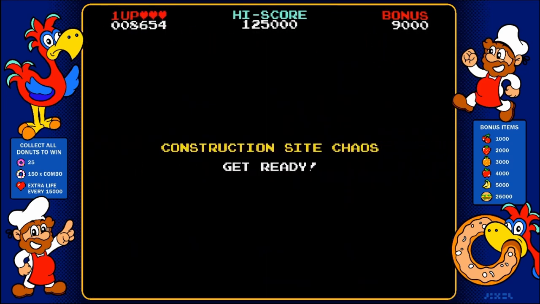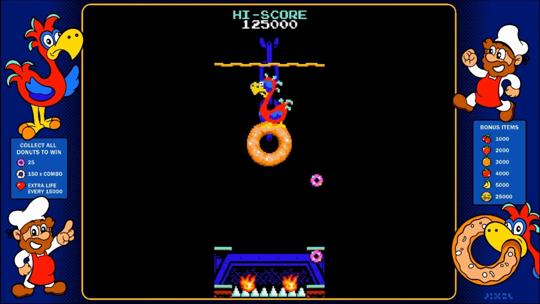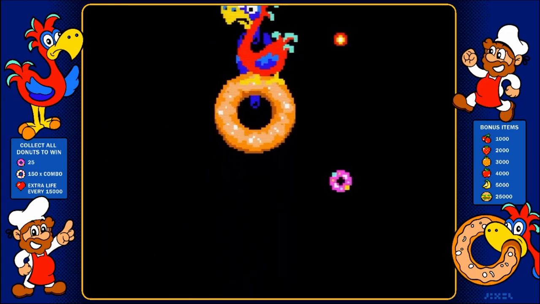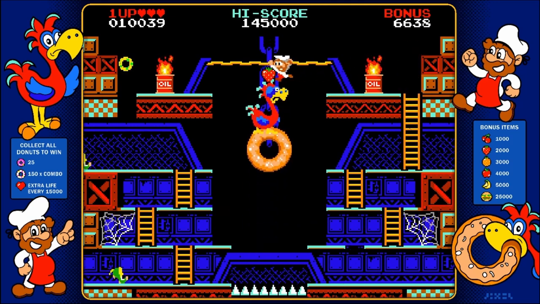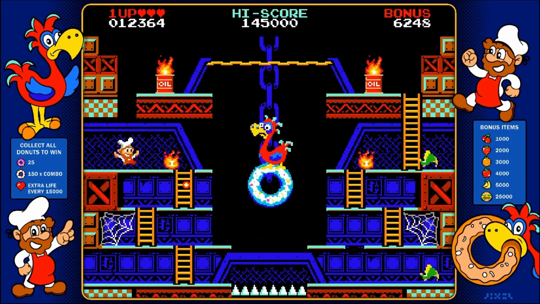Stage 2, Construction Site Chaos, is similar to the first stage, but now has a big gap in the middle, all the while fire chases you down from above, and to top it off, the dodo spits at you! My only word of advice would be to watch out when getting the final dodo, as it's very easy to get psyched out when it moves up and down. Okay, come on. Donut time.